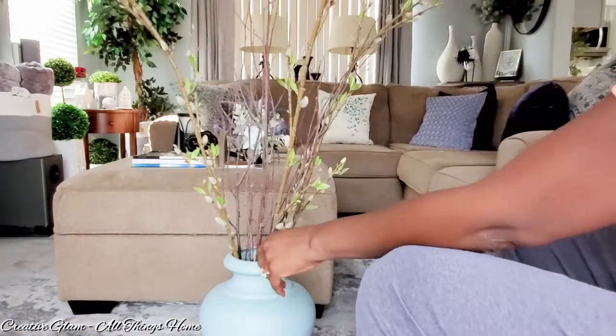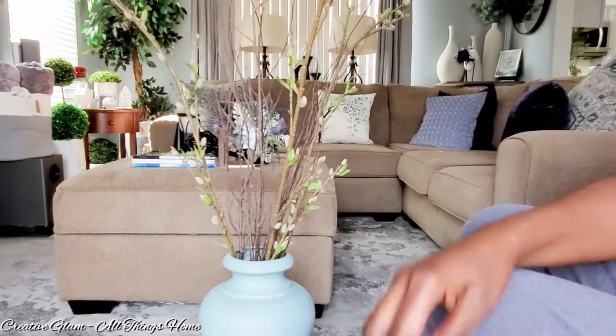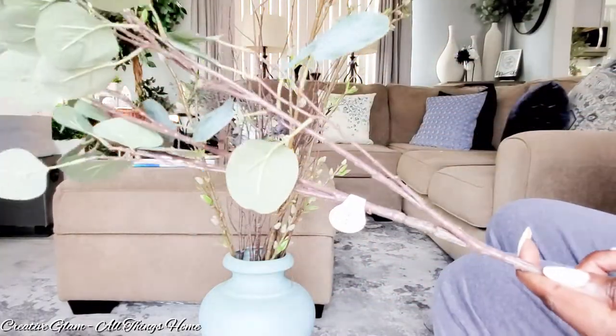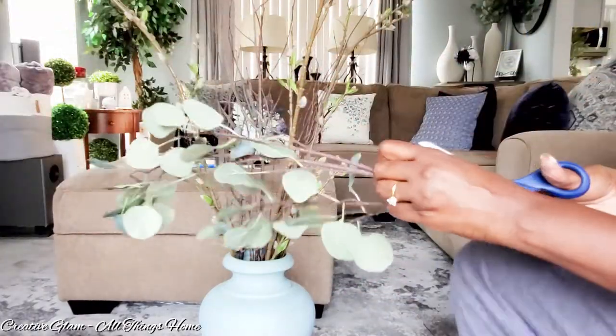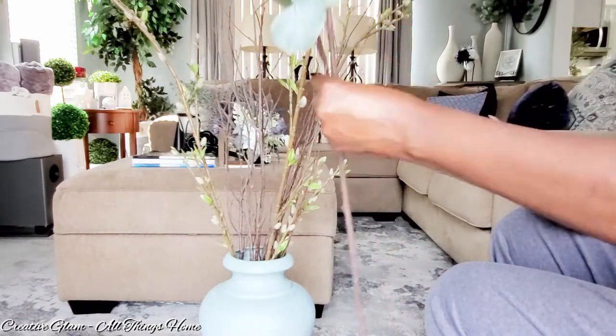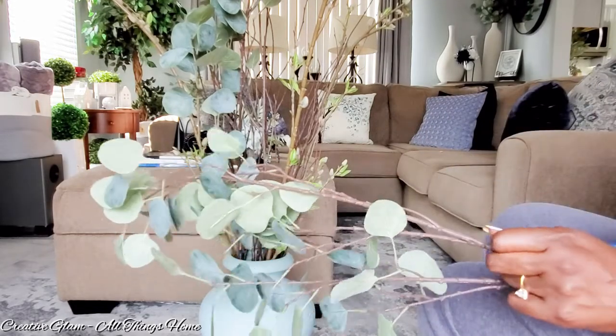And as I said earlier, I got these eucalyptus stems from Hobby Lobby. So I'm going to take this vase that I already had. I'm going to take some of the pussy willows out and add the eucalyptus in. I think it just updates it a little bit. I love the way it looks in that corner. So I just thought that I'd modernize it a little bit, so to speak.